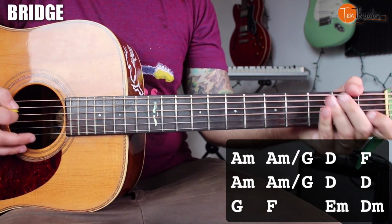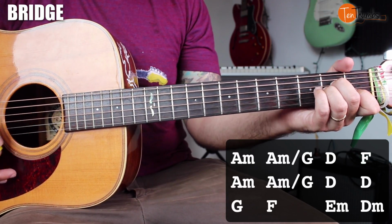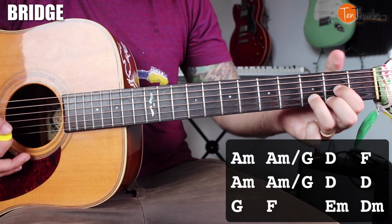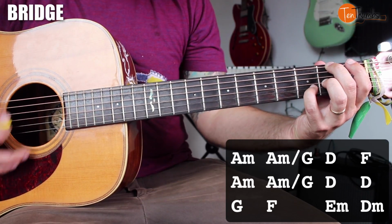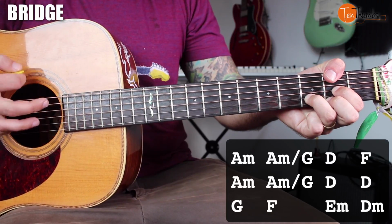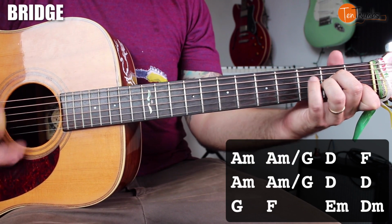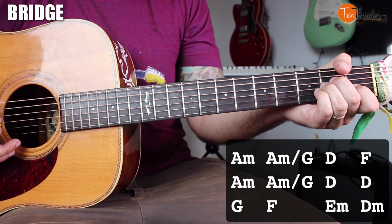Back into the chorus. And what we're doing here is we're doing an A, bass, down, up, 1, 2, and 3, and G, 1, 2, 2. And then we're gonna make a D chord, but we're gonna get the bass with our thumb. Other ways you could do that would be something like this, but I find that just way more cumbersome and you got a bunch of open strings. So I think it's easier if you get that boom, do, with your thumb to an F. So you get 1, 2, 3, boom.